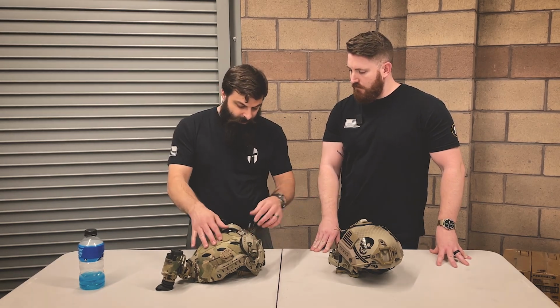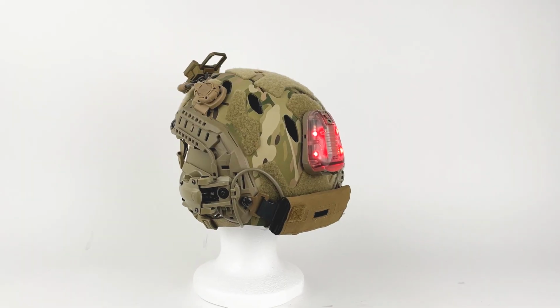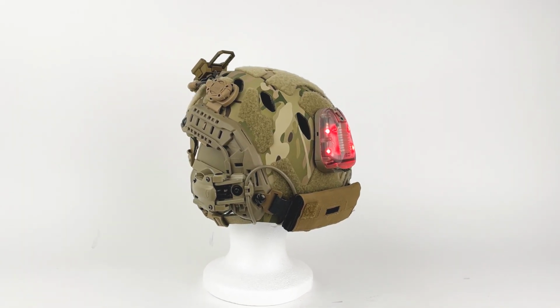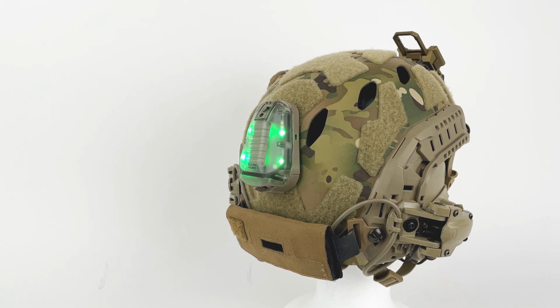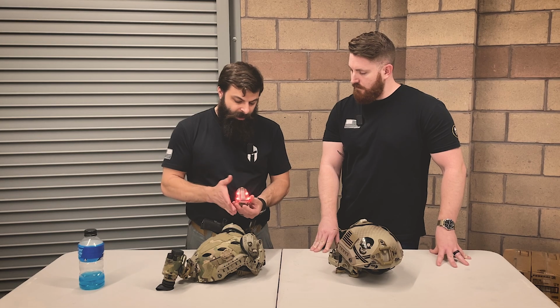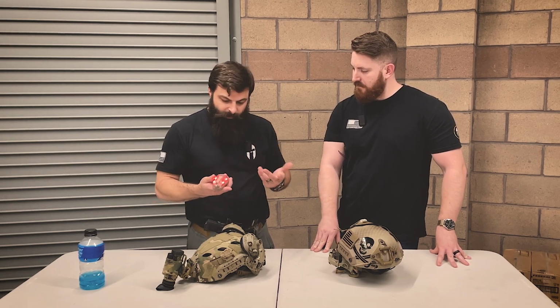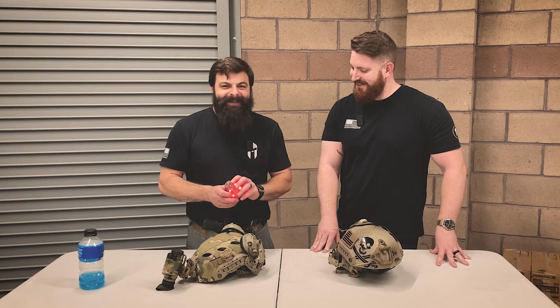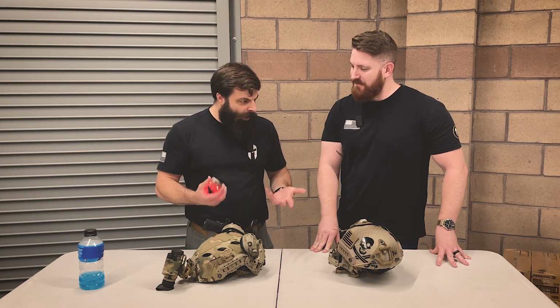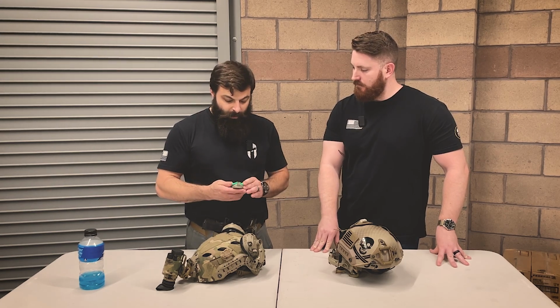It's very strong, but it works. They're extremely lightweight, single battery. I can pop this on and off as needed. It comes basically set up, the ones that I like, so it's going to come in a couple modes. So you can do green, you can do red. So if you're out training, LARPing, laser tag, whatever you want to do, you can use that to designate teams or squads. Or in case of emergency, you can kick this on, people can see it, know where you are.